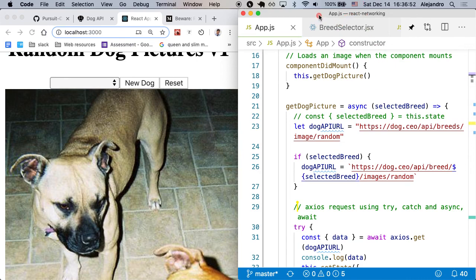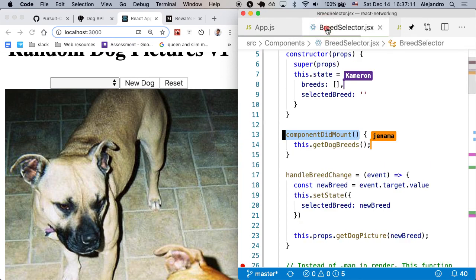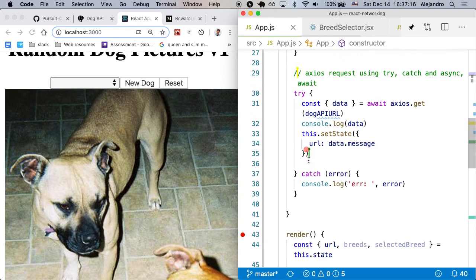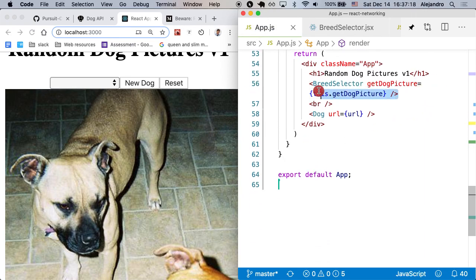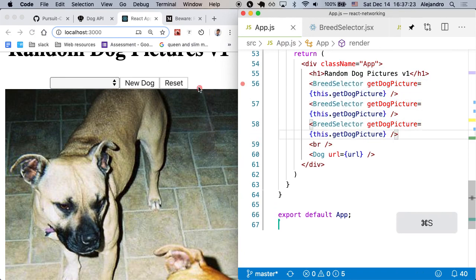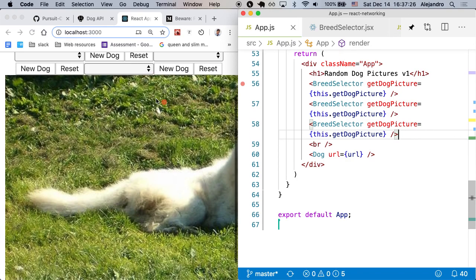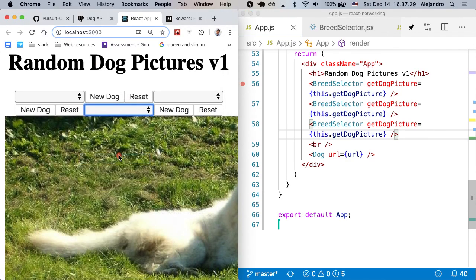This is always a hard point, especially because for demonstrations we generally make smaller apps. But let's say we wanted our breed selector somewhere else in our application, on another screen or another page. That allows us to just import this component, and it just works. If I need more breed selectors somewhere else, I can just literally copy this, and now we have three that will work exactly the same.